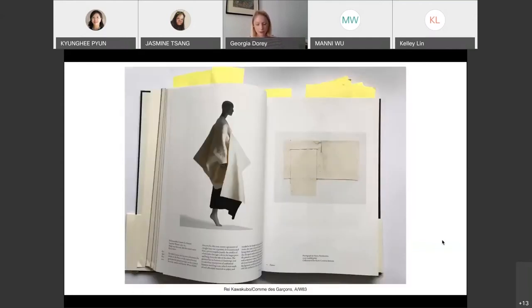Making clothes is all about how to relate flat fabric to a three-dimensional form, which is the human body. European style fashion evolves, giving three-dimensional form to fabric by using curved lines and darts to fit it to the body. But Japanese designers are free from these European methods because of the notion of the kimono.